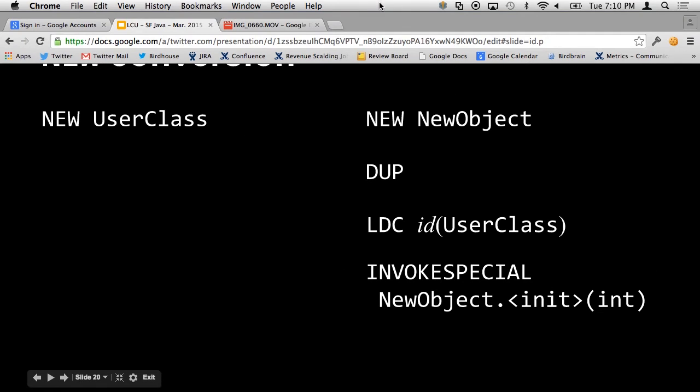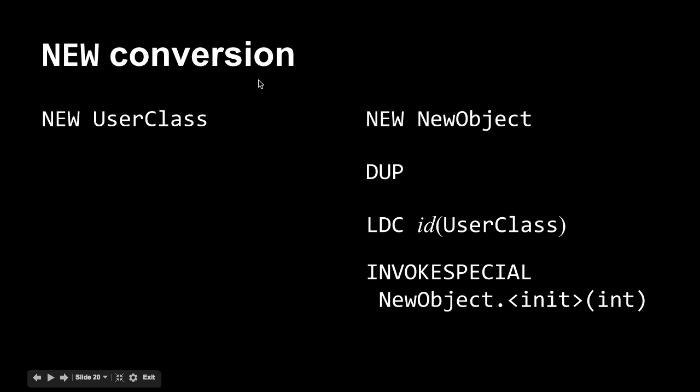And so what we do at the instruction level in Java bytecode is we take something that's like new user class, and this is what I was describing earlier with my hands. Instead, we say new object. So this is kind of like uninitialized at second order. It's an uninitialized new object, which when it is initialized will represent an uninitialized user class object. Okay? So the convention is that you take the uninitialized new object, you make a copy of it on the stack, you load the arguments. In this case, the only argument is the ID of this user class, which is just going to be some integer. And then this is where the constructor of new object gets called. Invoke special new object.init. This constructor is implemented at the bytecode level as actually a void method.